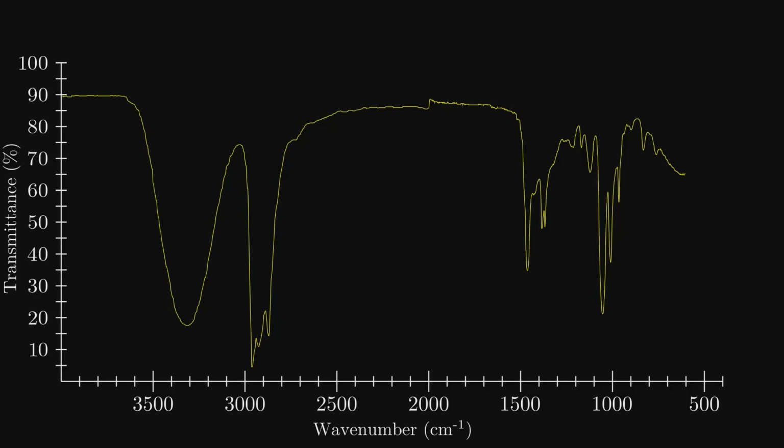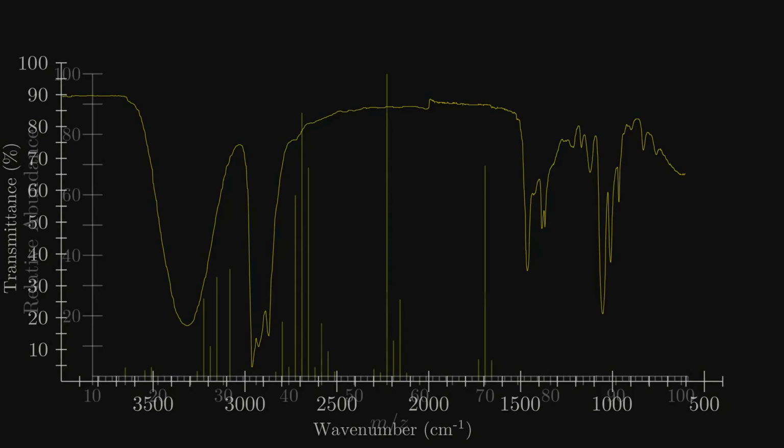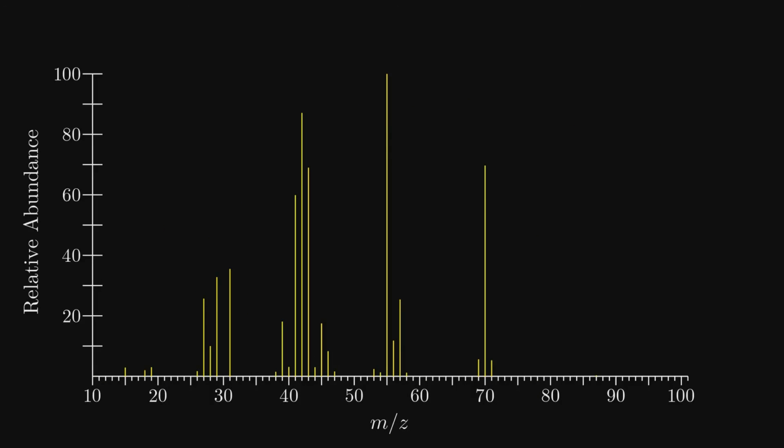At this point, 3 videos into the IR series, you have learned to interpret spectra like this to find key components and even identify substances. In the next video, you will be presented not only with the IR, but also the mass spectrum of a compound. You must put the skills you have learned over the 7 videos of this series and identify the substance on those alone, because I will not show you any options.